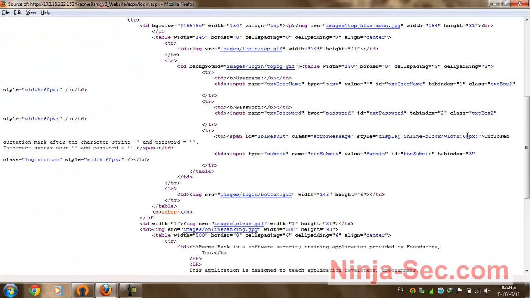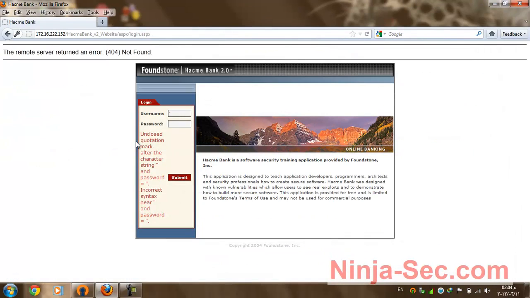We view source here, and you can see here the error. Okay, as you know, this is a post request, username and password. So here we have a SQL injection. The type of this SQL injection is post, not get. With get, you will see the parameters above, like username, but here we have a post request. So exploiting this vulnerability will be much easier with a proxy like Burp Suite.